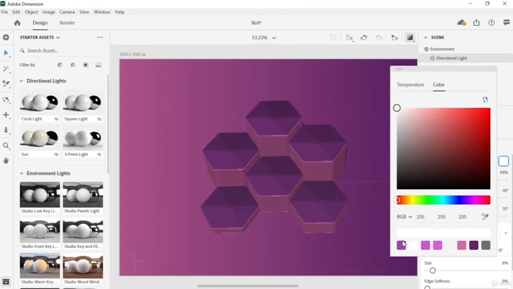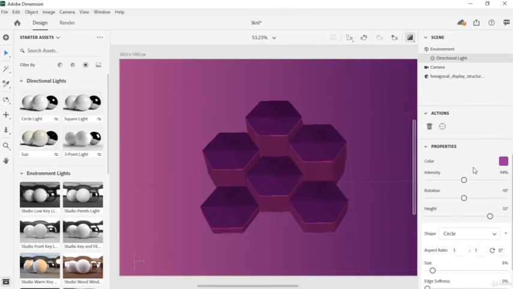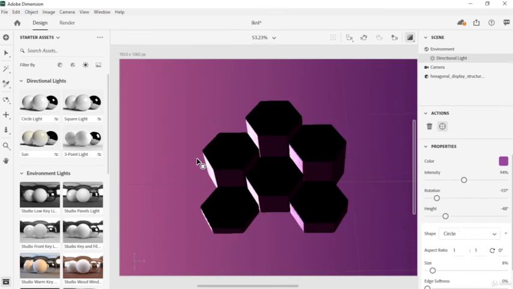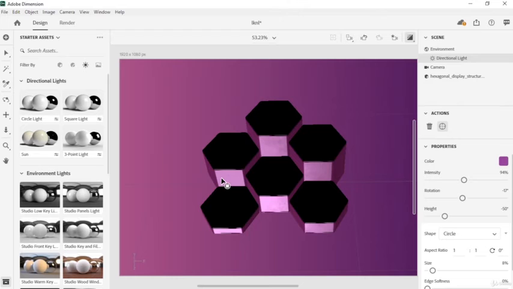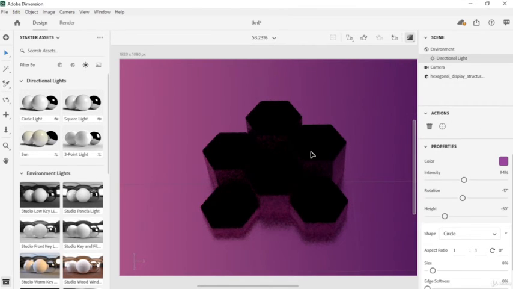Larger lights will provide more spread highlights with softer shadows, while smaller lights will provide small highlights and harder shadows. To adjust the light directly on an object, click on the point light at surface section to toggle it on. You can click and drag to move the light across the surface in real time. When you are satisfied with the light position, click on the point light at surface section again to toggle it off, or use the escape key.